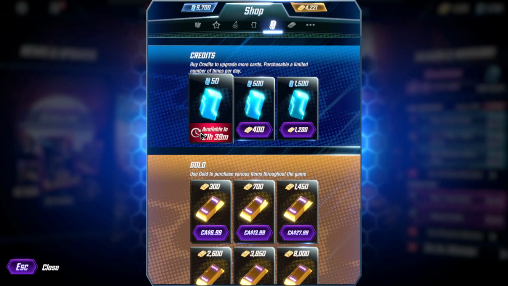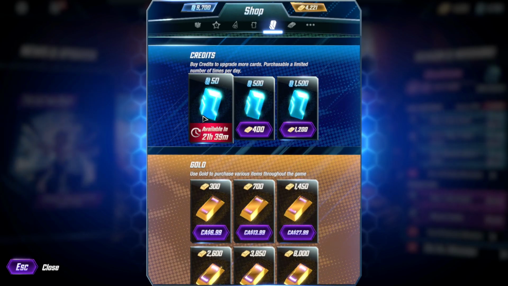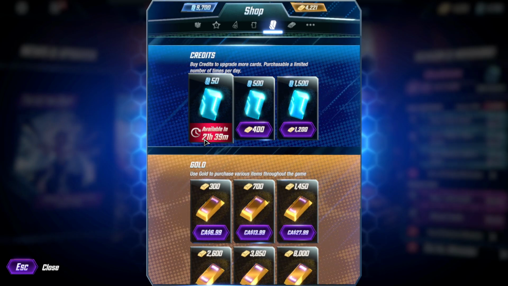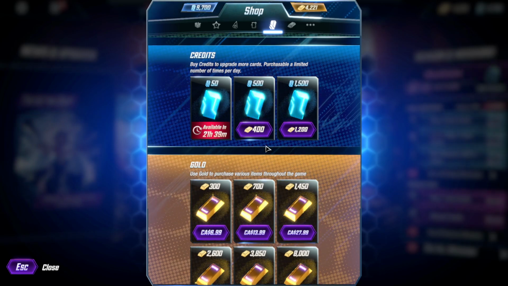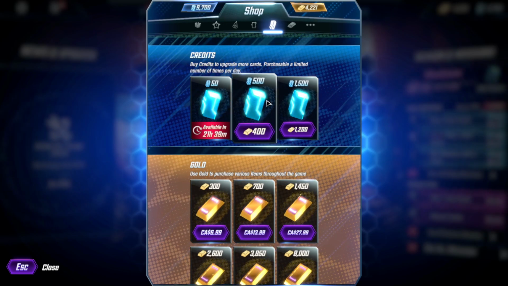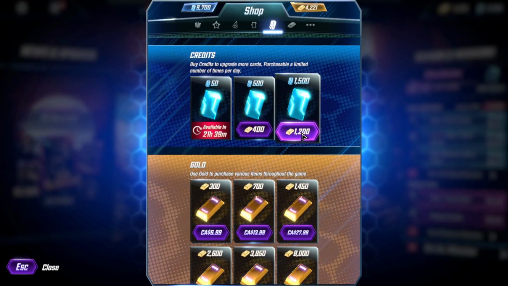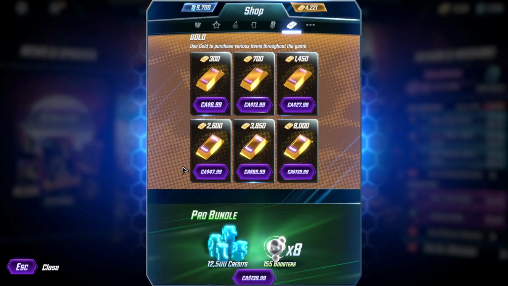Every day you can get free 50 credits. What the heck? 50 is a joke. Who cares about 50? It's not much. You're clicking on it anyways, but 50 is pretty much garbage. This is a garbage conversion rate too. 1,200 for 500. They don't even try to make it worthwhile. Like make it 1,600 for more gold. They're not even trying.